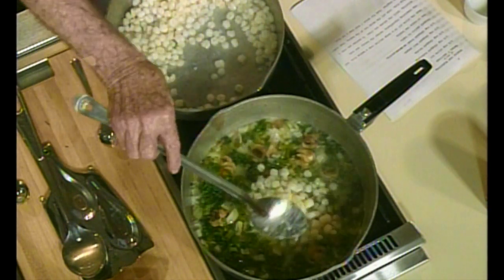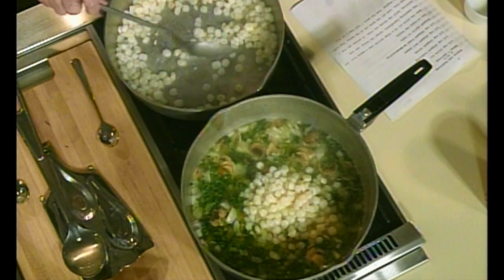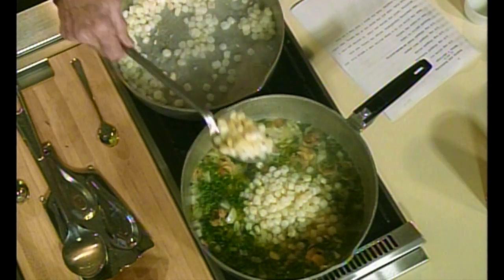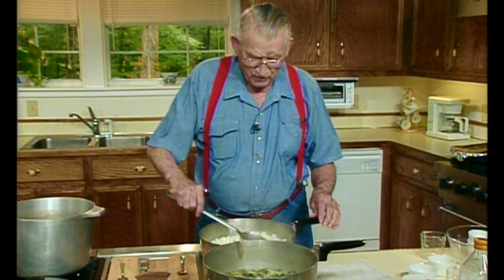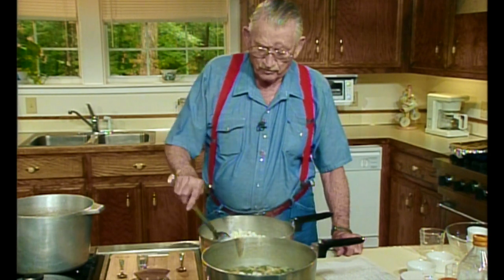Now, good white lye hominy. You know, my mother used to make this when I was a child, and I've never tried it, but I bet if I started, I would remember how she did it. Wood lye, and we had a lot of corn we reared on the farm.